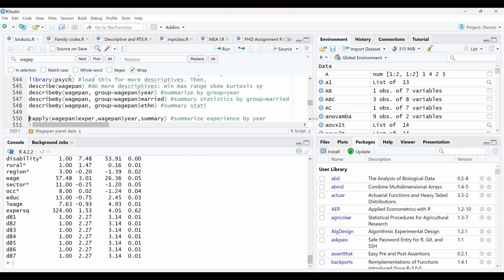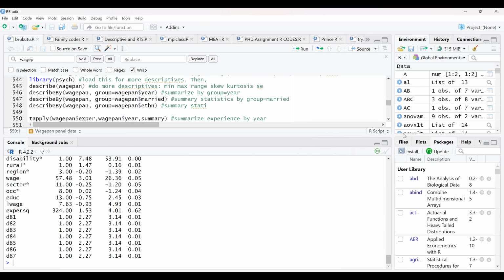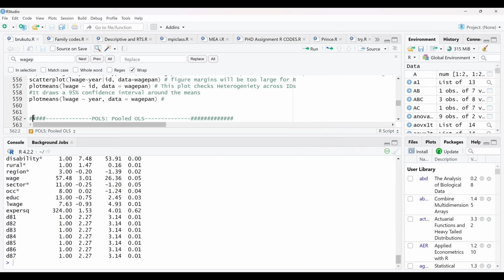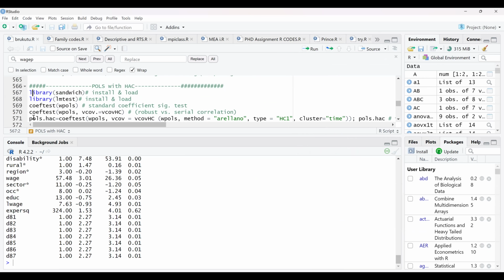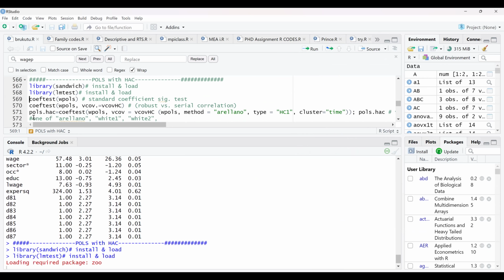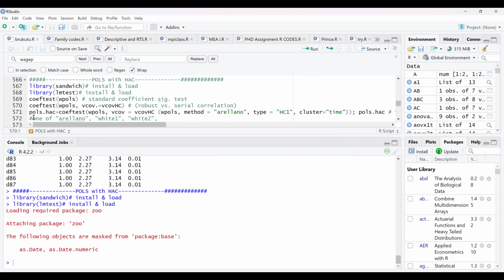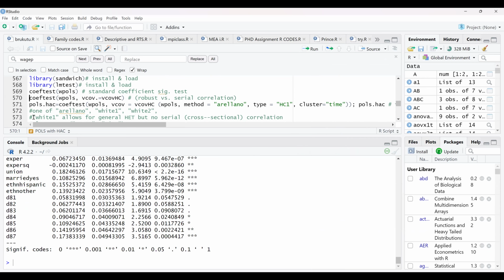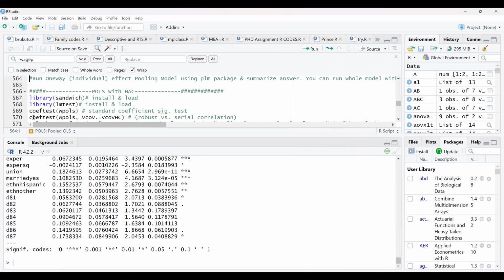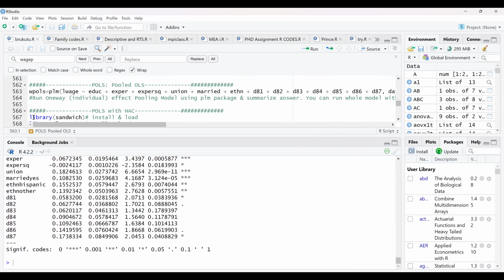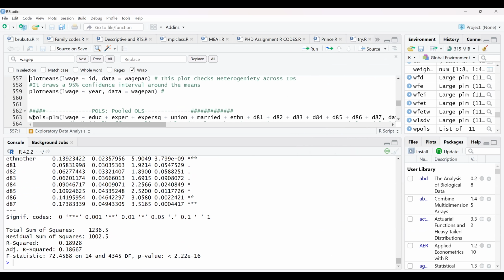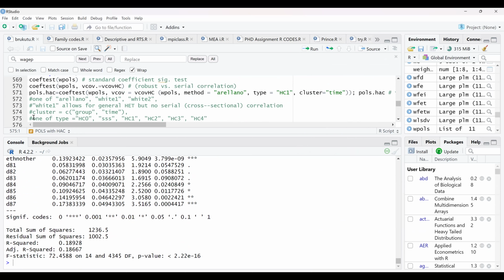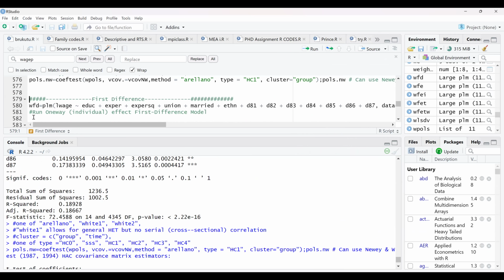I will not have to do all, because these tests that we are about to study are tests that are done after the running of the models. And because we are going to create a model table in the end, it requires that we have all of these other things. So that is why I'm trying to run all of this.